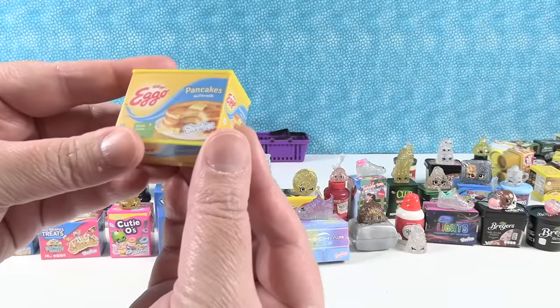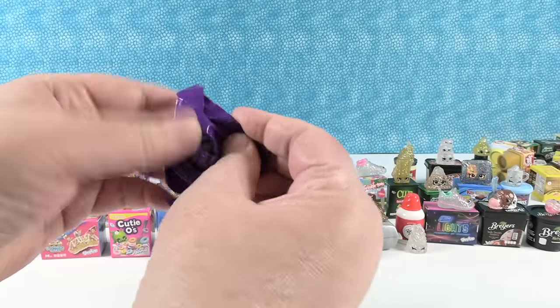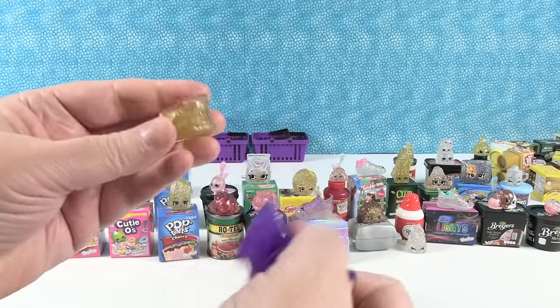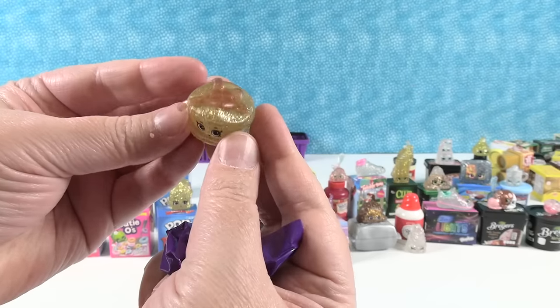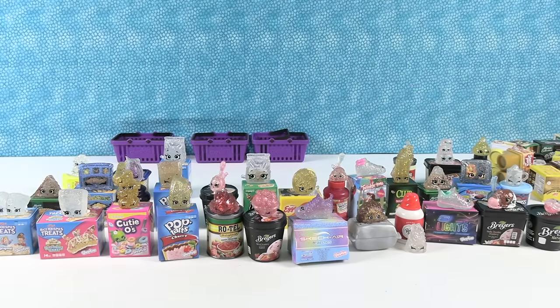Yeah. Okay. Eggo Pancakes Buttermilk Flavor. Let's take a look at this one. These are so cool in the glitter varieties. So there's that one with lots of yummy glitter syrup. Oh, yeah. I like that. Okay. What was that? Pancakes. Very, I don't know, very nice pancakes.